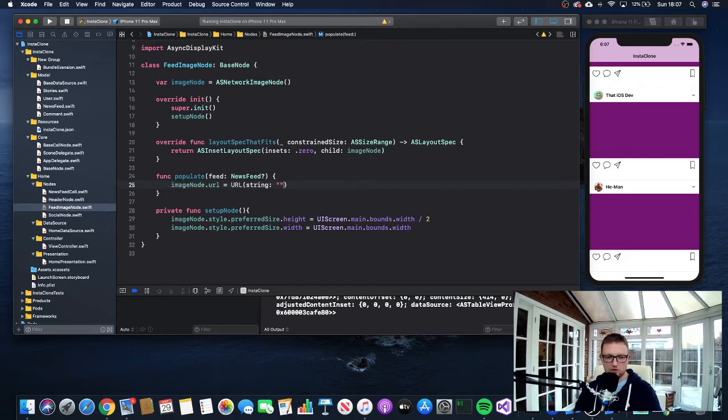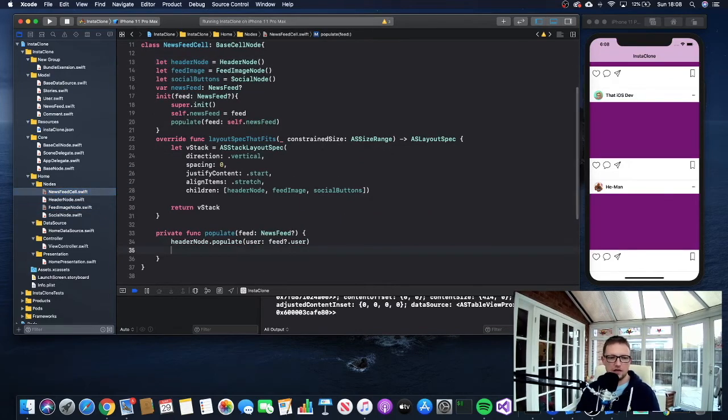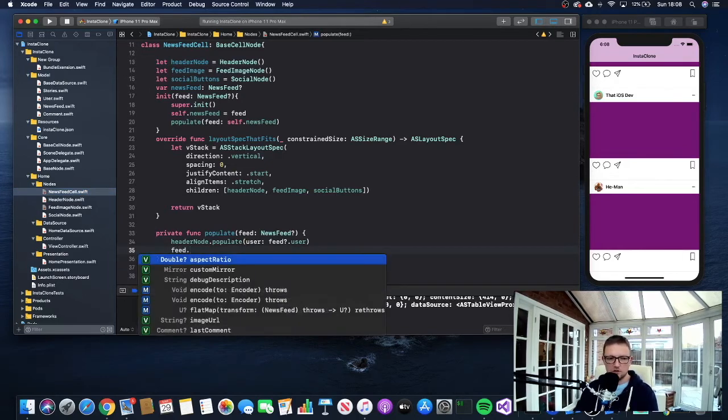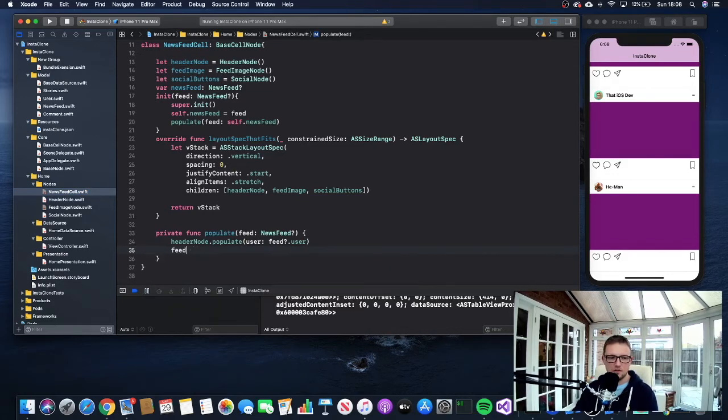And we don't need to pass it in that string. We need to do feed.image URL like so. And then if we go back to this and then do feed, what do we call it? Feed image dot populate. Feed image dot populate, and then pass in the feed.